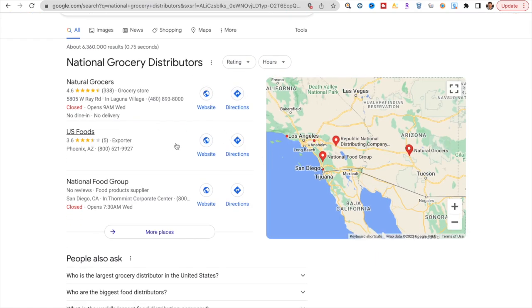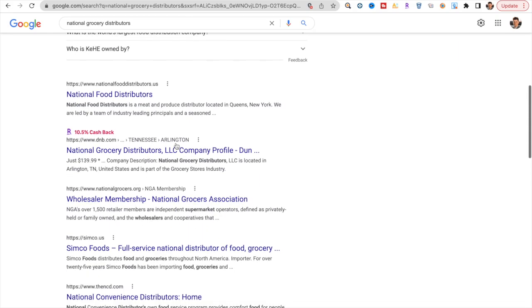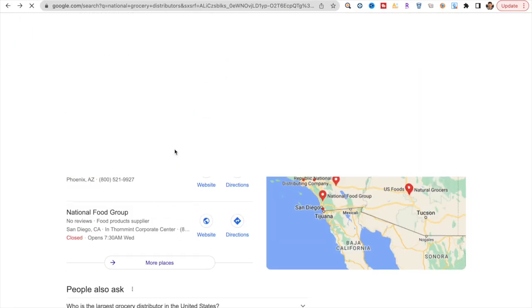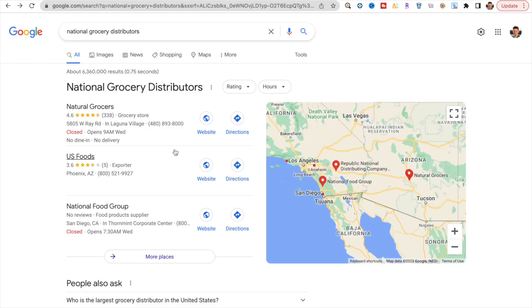A lot of times these companies deliver. They just have distribution centers in almost every state, or at least in every region. And then you'd go through and apply at all these different companies, guys. So that's essentially all you guys are going to be doing starting out. This is going to help you get your first few accounts opened. And then you just keep repeating the process.